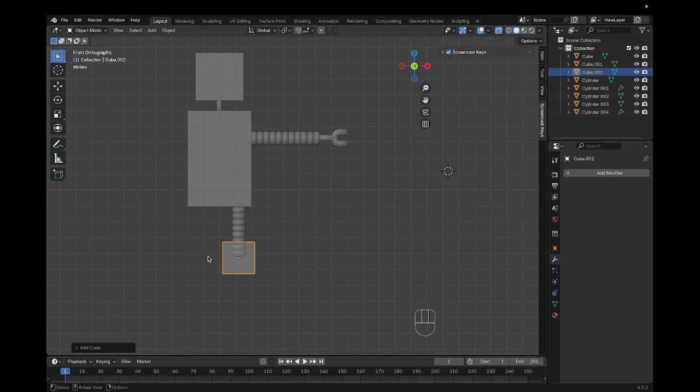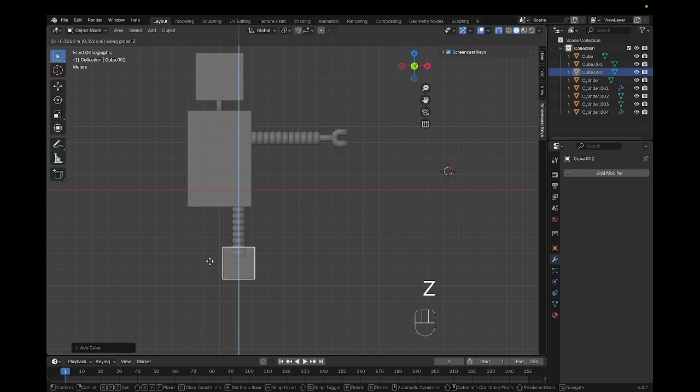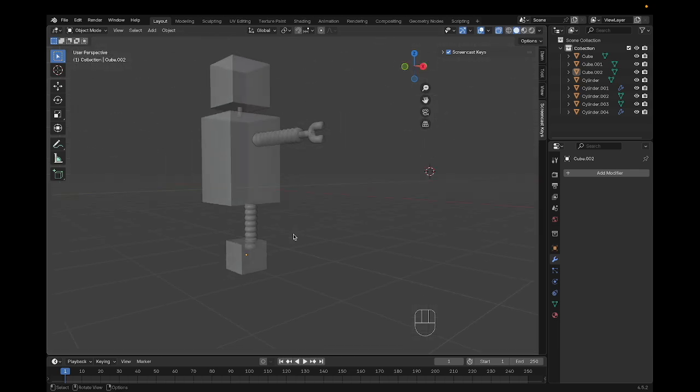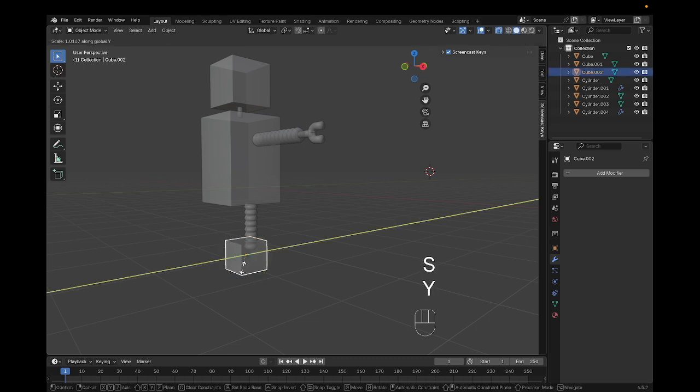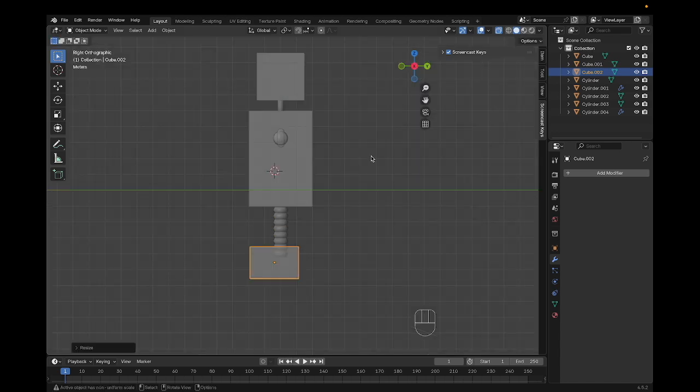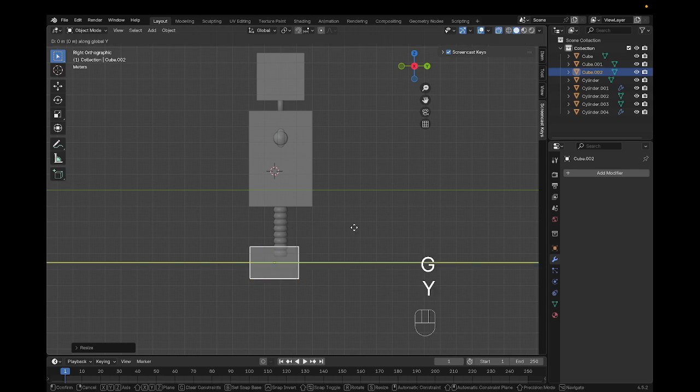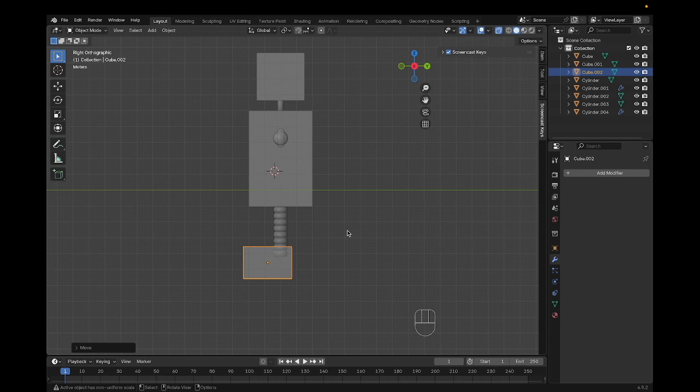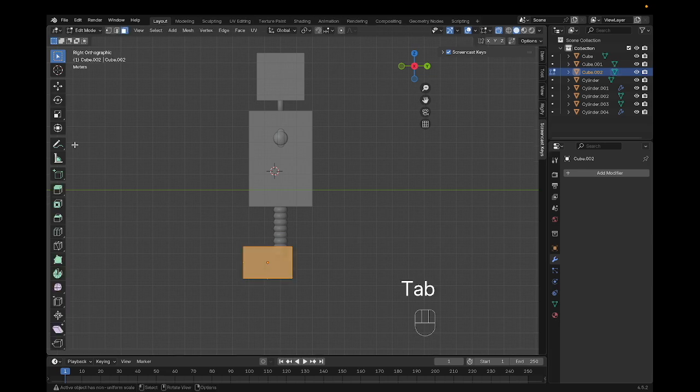I'm going to grab it on the Z axis. This is covering like 1.5 rings of his foot. Perfect. We're going to scale along the Y axis. Grab it, select it, scale along the Y axis. And then go to X view, grab along the Y axis, do about where you want to position your boot. Perfect. Now we're going to go tab into edit mode and we're going to add a loop cut.